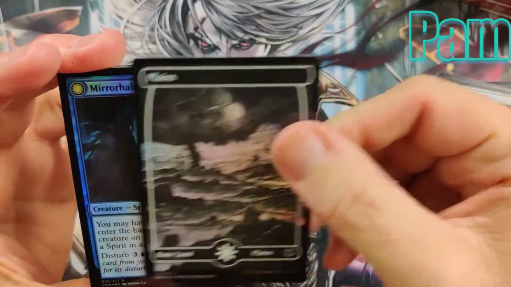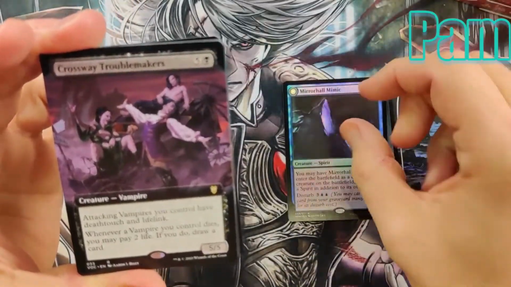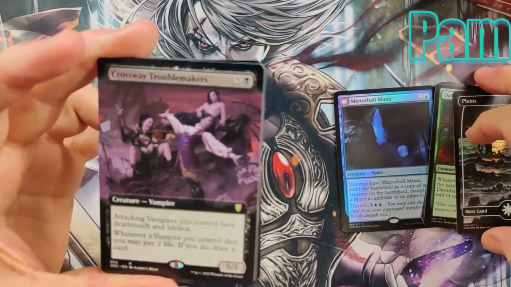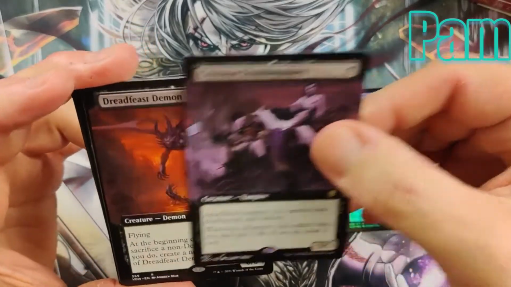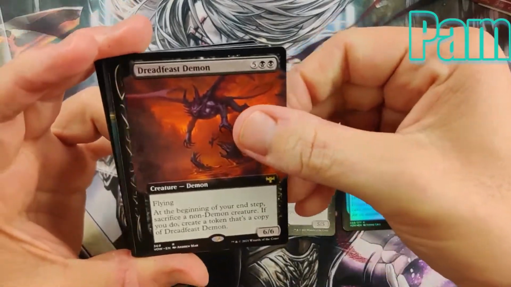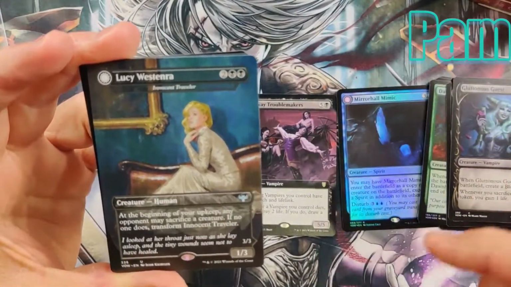I get a Plains. All right, Mirror Hall Mimic. Crossway Troublemakers. Ooh, attacking vampires you control have Death Touch and Lifelink. Whenever a vampire you control dies, you may pay two life if you draw a card. It's pretty nice. Oh, Dreadfast Demon, full art. Very nice rare. Gluttonous Geist and Lucy. Lucy!